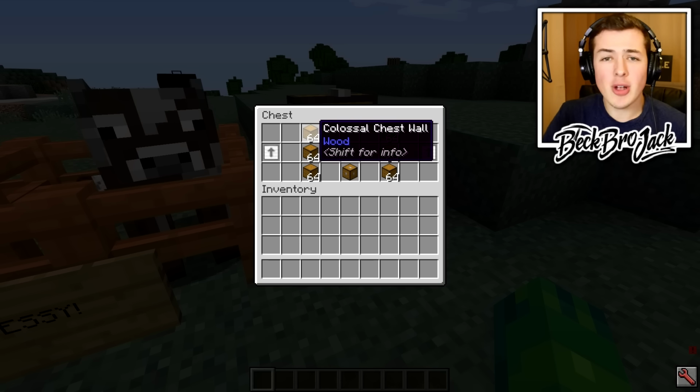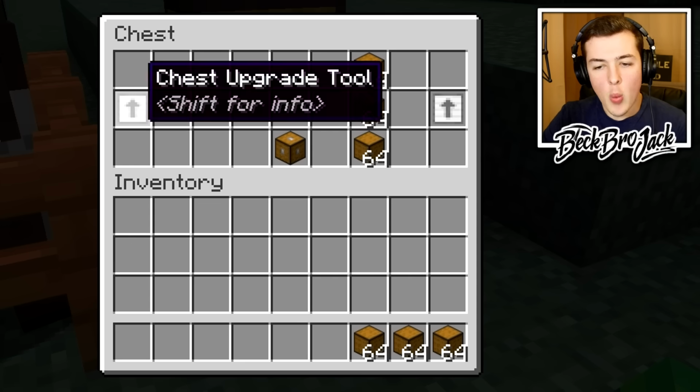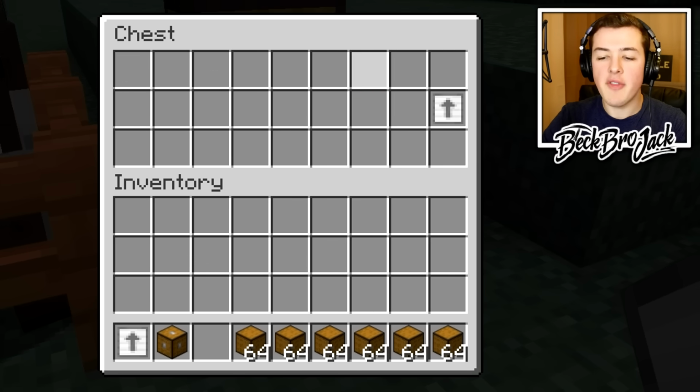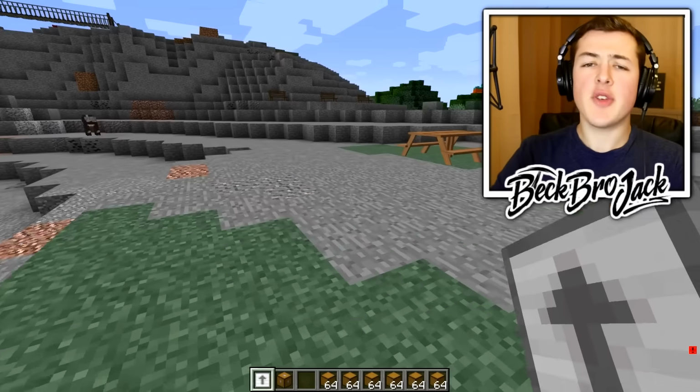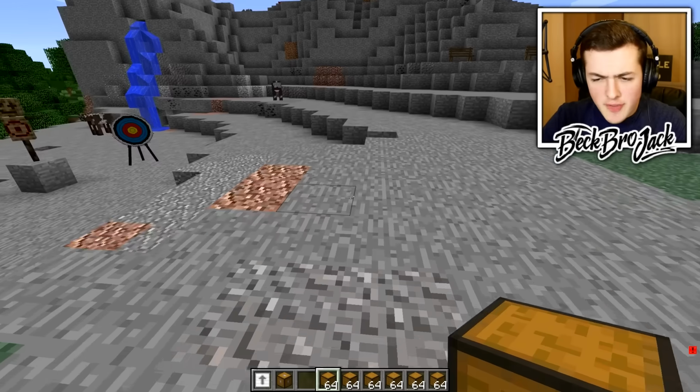We can at least have the world's biggest block ever. By using these little blocks right here, we can make a giant block. We can also upgrade it and store a ton of items inside of it. Now, first things first, I want to give you guys a basic understanding of how this works. She sort of explained it to me.